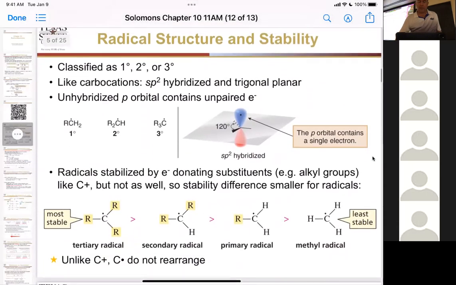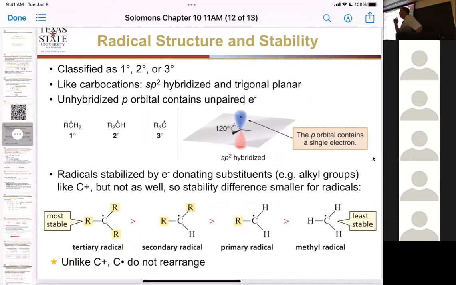And let's talk about the structure of that, okay? We saw that a carbocation is an sp2 hybridized orbital with an empty p orbital. It turns out a radical is an sp2 hybridized orbital with a single electron in the p orbital. So it has that same shape. It's got the trigonal planar and it's got the radical above or below that plane, and it's on both sides, it goes back and forth right here.